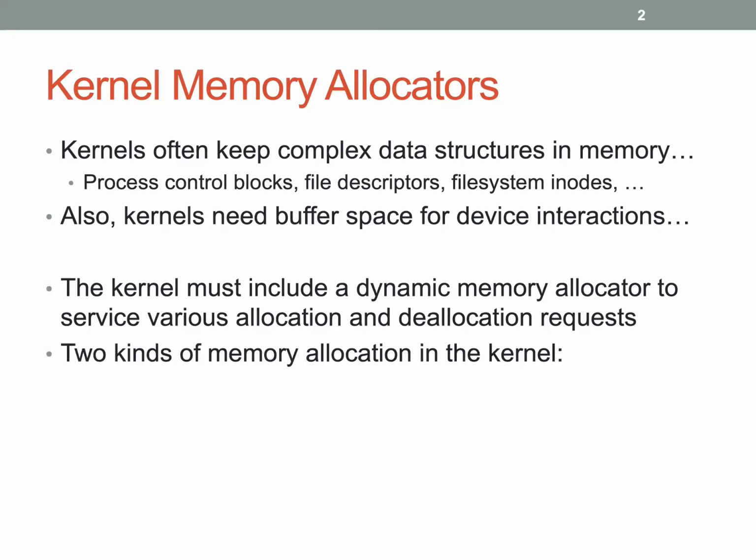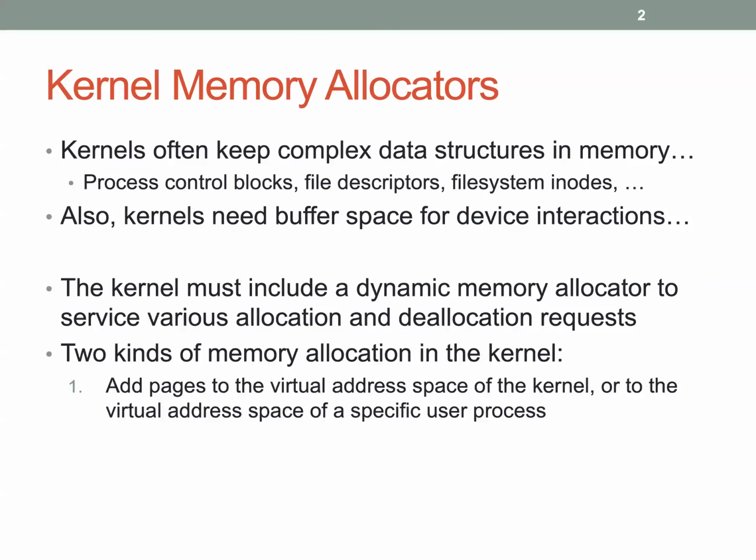And there's two kinds of allocation that occur inside the kernel. You may have already noticed this in Pintos's implementation. You have what in Pintos is called palloc, which is allocating pages from the virtual memory system. Basically what we're doing is we're adding a page. It's actually called a page frame. That's the terminology that we use. It's a physical page of memory that we map into the virtual address space of something running in the OS. And so we're giving chunks of memory from the physical memory system to a process or to the kernel. Okay, so that's called page allocation. We're going to talk about that a lot more in the future.